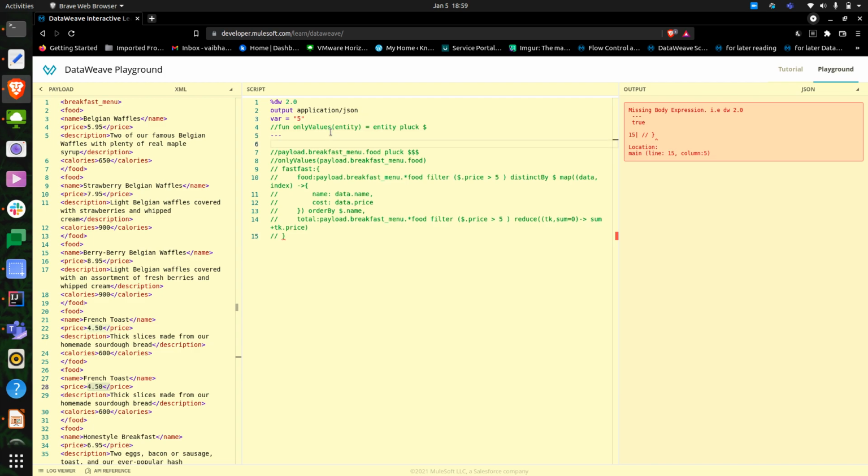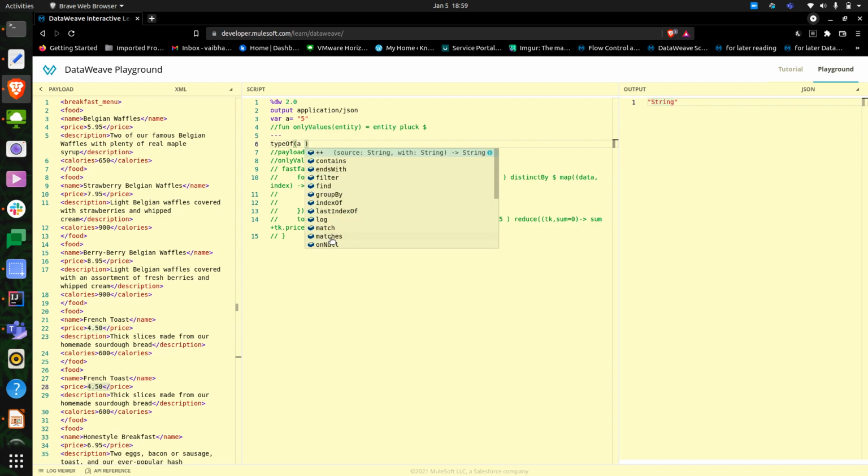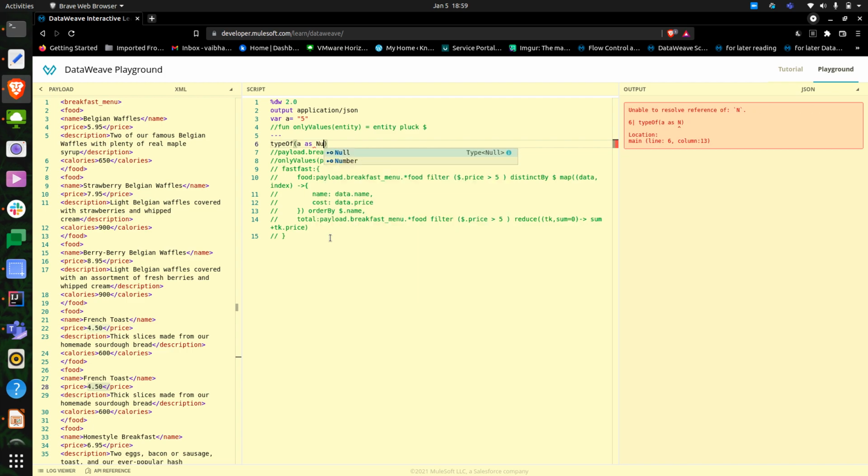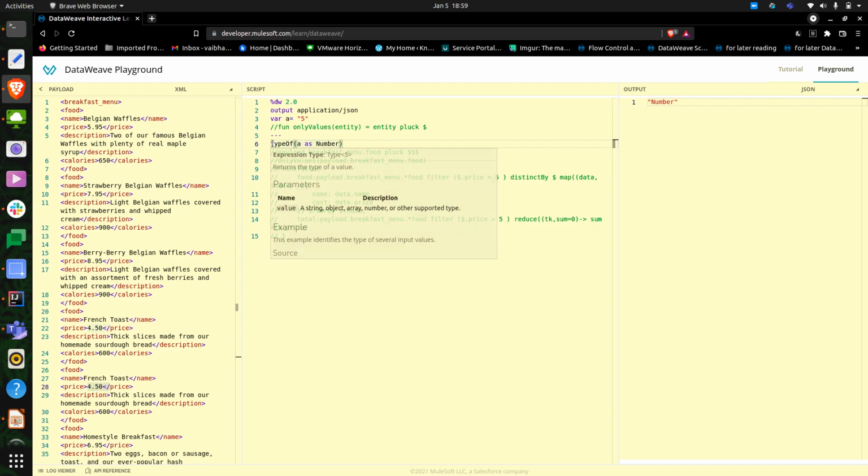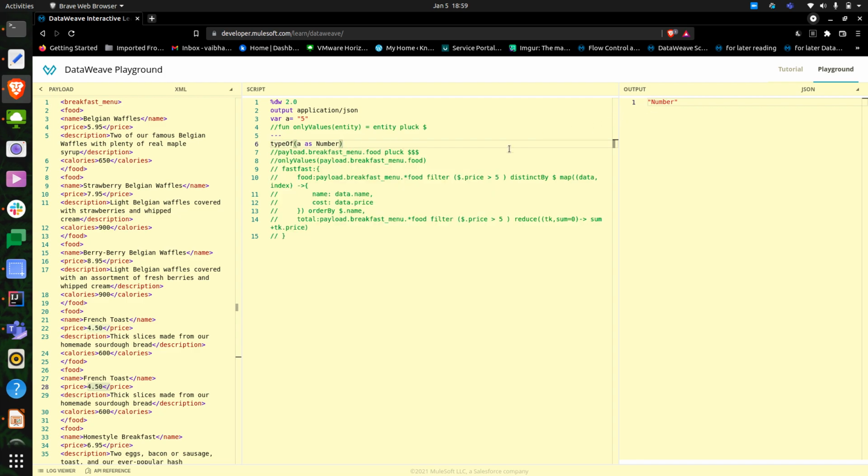So if you go here and say type of, let me name it as A, and just type A, you will see it is of type string, but you want to convert it into a number. So what you need to do is just type as number. So now the type of, that is the data type, is the number.